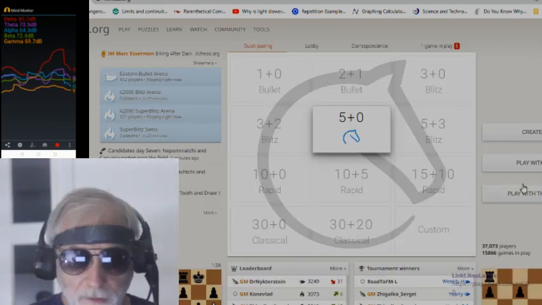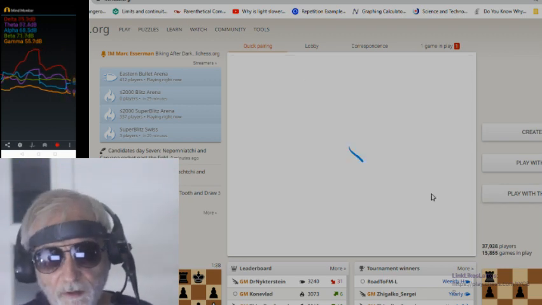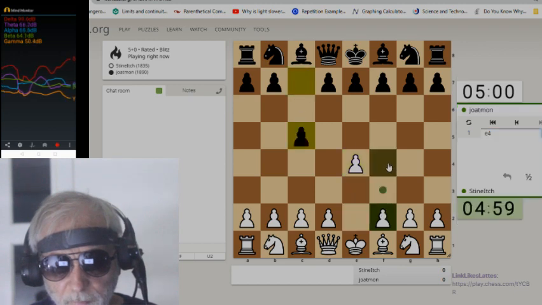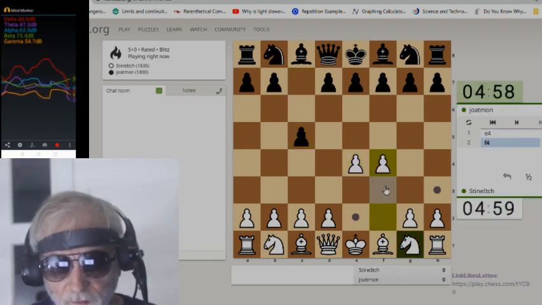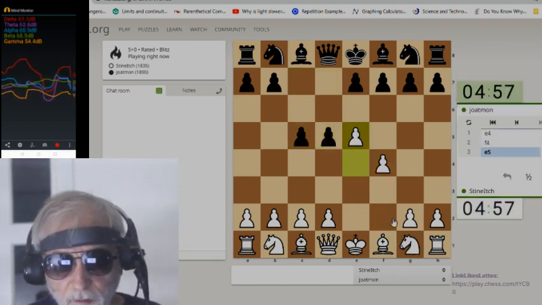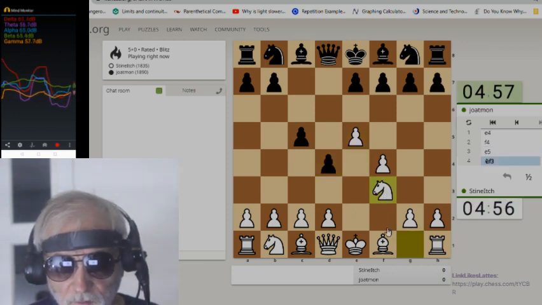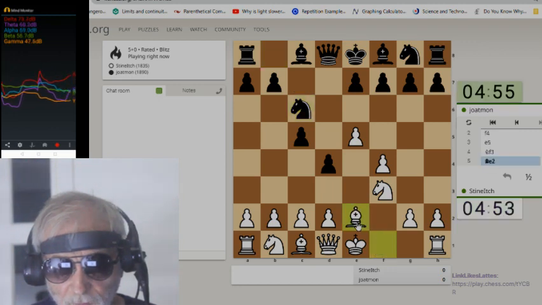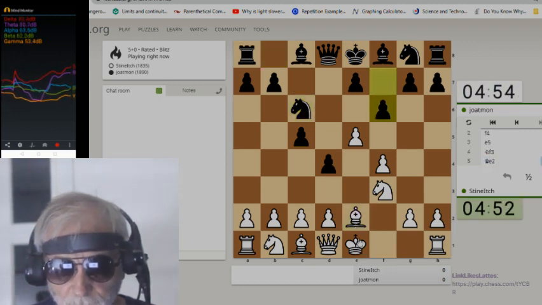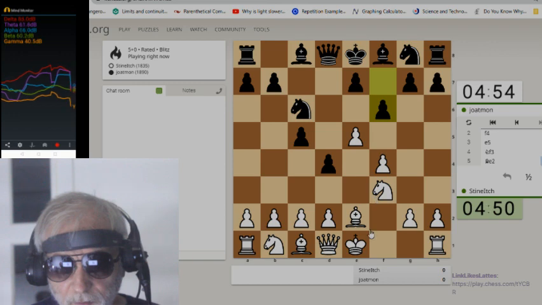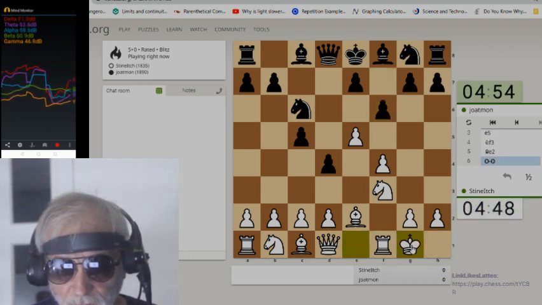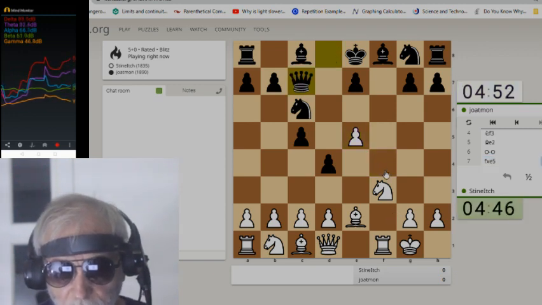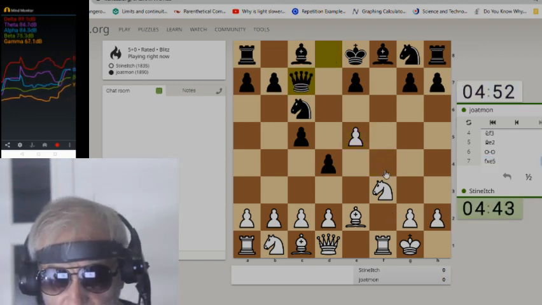I don't know if I'm in the singularity. I can't say that I am. Time will tell. I mean, I'm going up, I'm winning games several times in a row. This is the Stein Itch system where I try to castle quite quickly without trading off a lot of pawns. If he trades that one off, I'll get my rook file open. My king bishop file open.